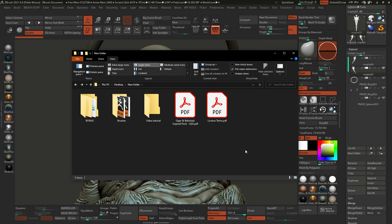All right, so when you first download this pack, it comes as a compressed zip file. So the first thing you need to do is extract those files anywhere, like your desktop or any other folder you want. Once you do that, this is what you will see. I uncompressed that zip file onto my desktop and it comes with a folder called bonus, the brushes, of course, a video tutorial, which is exactly this video that you're watching here online, though you can also have it locally, and this quick start guide.